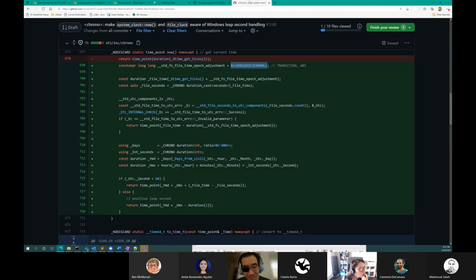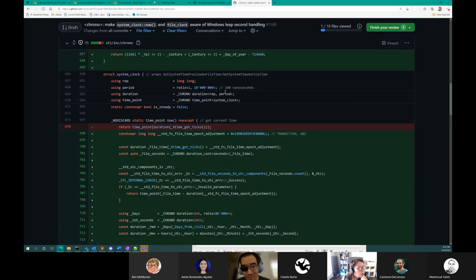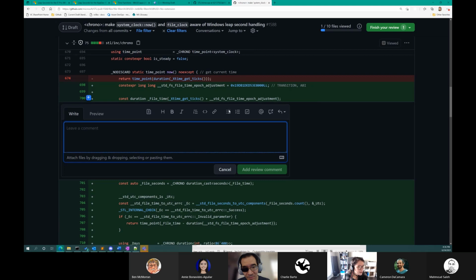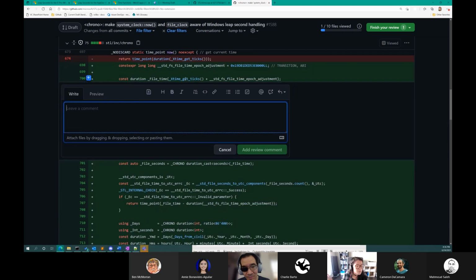Okay, maybe a question. I may come back and edit this wording or figure out how exactly to redirect it. But maybe where do we actually call xtime get ticks? Just to either make a note to myself to come back and look into this more, because I'm a little bit hazy on whether this specific API is affected or not, or at least maybe statement reply has more insight into it.